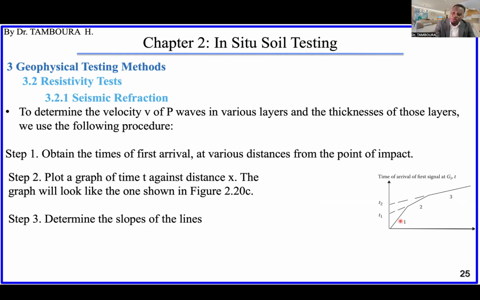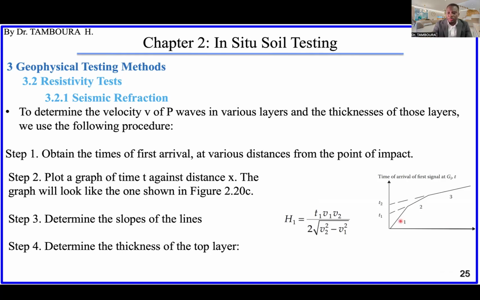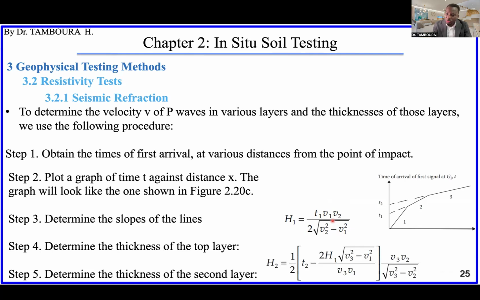V1, V2. So you can then calculate the thickness of the first layer by using this formula. You have the time, T1, you have V1 and V2. There is another formula also for this, but they are same. You can also calculate then the thickness of the second layer using this formula. So this is how it works.